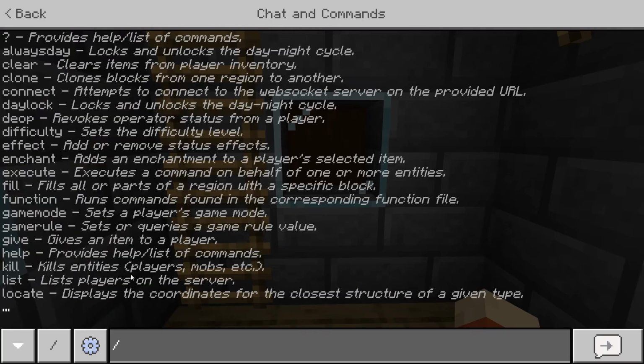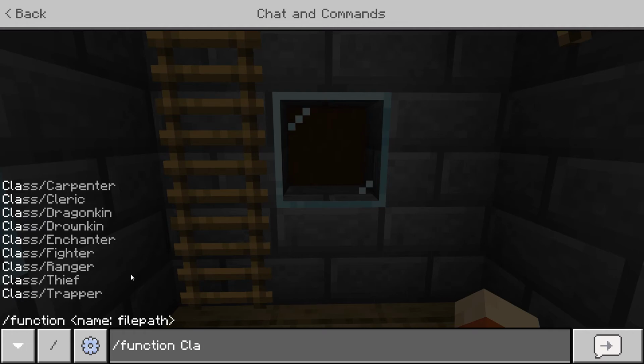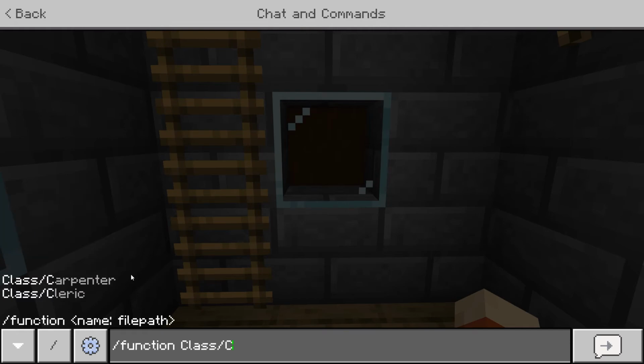So that's what that function is, just info, and that's what any other players start off with. That's probably the first thing they want to do, is type in function info to see all that info and decide what class they want to play. But I'm going to go ahead and show you the different classes.